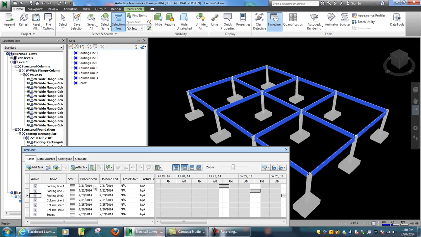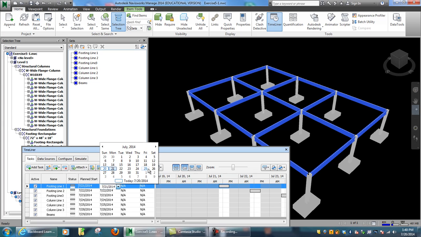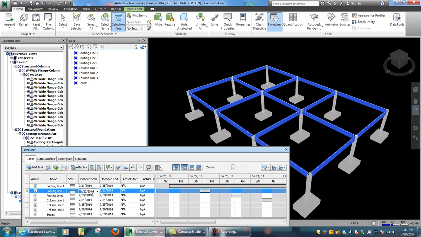What I'm going to do is, we're on July 21st, so the footings are all supposed to take 5 days. That means the second footing line won't start till 5 days later, which is the start of a work week, and the end has to be the end of that work week.